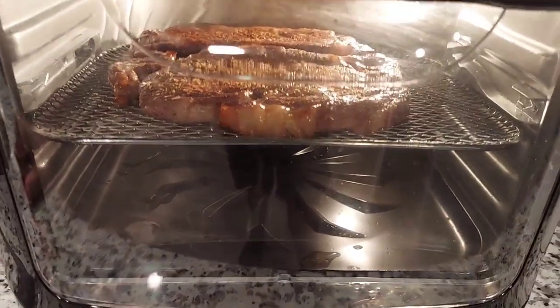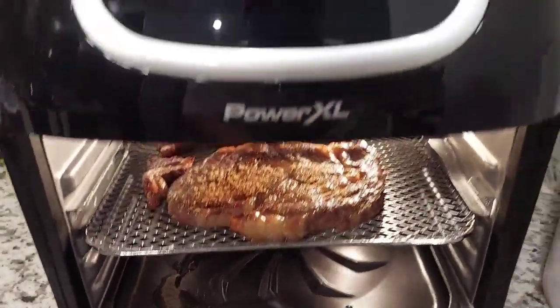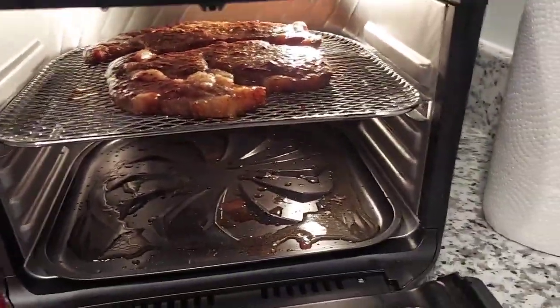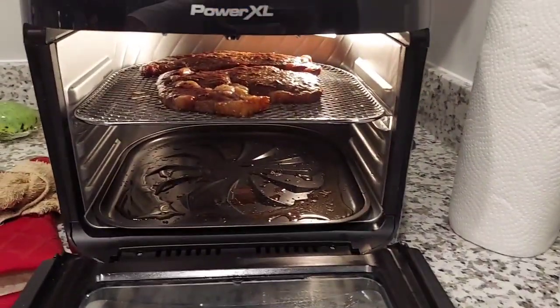Yeah! Let's take a look at these puppies. Looking good. Looking real, real good. Okay, people, let's look at this puppy. Flip them over. Oh man, them things look delicious. Oh my God. Ooh-wee, them things look good. Yes, indeedy. I already took a piece off to make sure it was almost done. That's gonna be good. That's gonna be delicious.